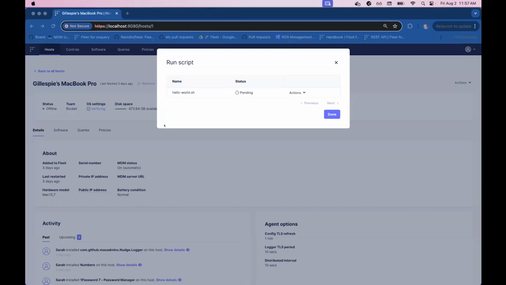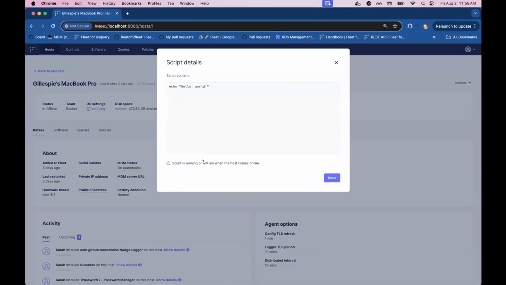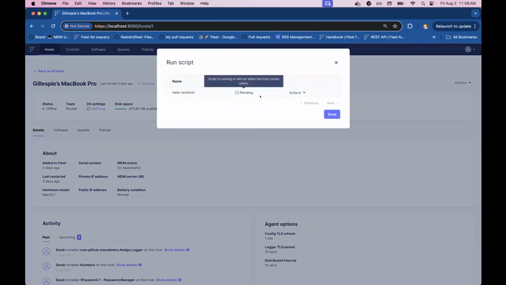Hey again. Yeah, small little bug fix for you here, where we were having an issue with not refreshing this modal. So if you were to go to the show details, you might see in this case it's still pending, but if it were to succeed and you close the modal, it would still show as pending. So what we're doing now is refreshing this on close. And that's part of, I think, a more general effort to refresh our data in modals across the app.